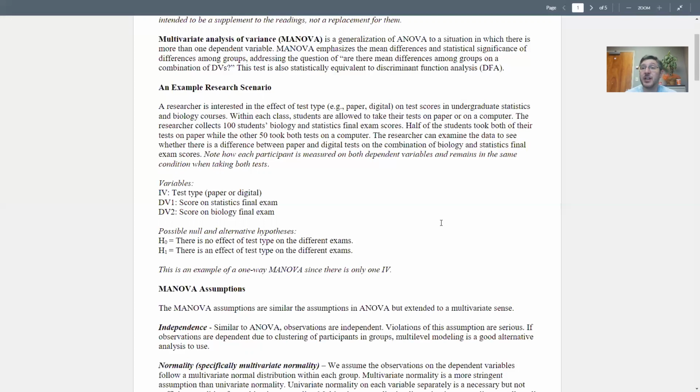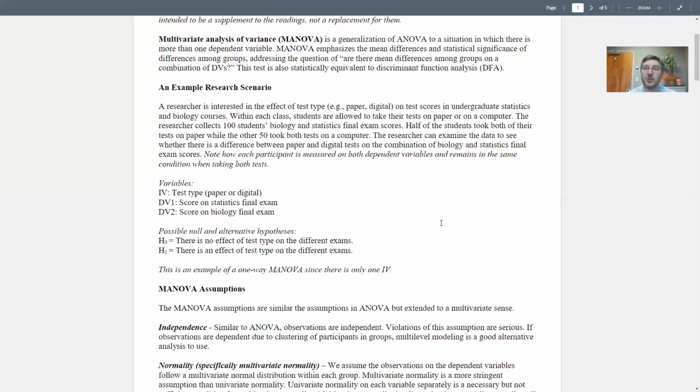This is what we might call a one-way MANOVA, similar to a one-way analysis of variance, when we have one independent variable. You might also hear it called a two-group MANOVA because there are only two groups in the independent variable. The example that I give on Canvas and the homework are both two-group one-way MANOVAs. But all the concepts extend to factorial MANOVA.